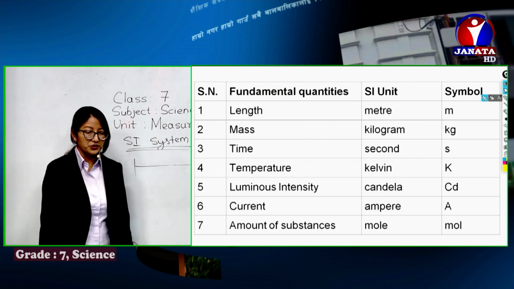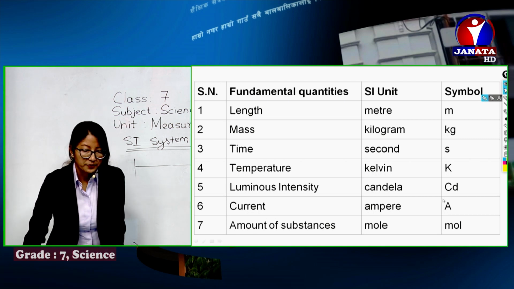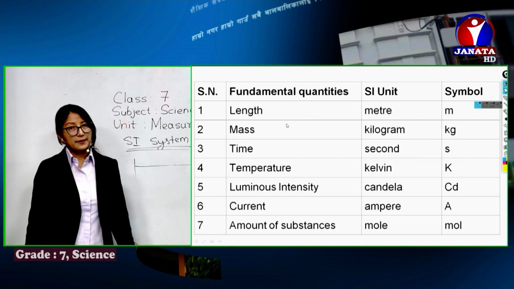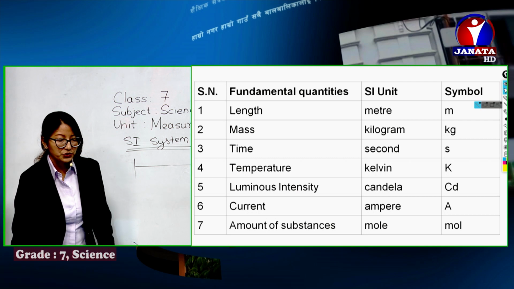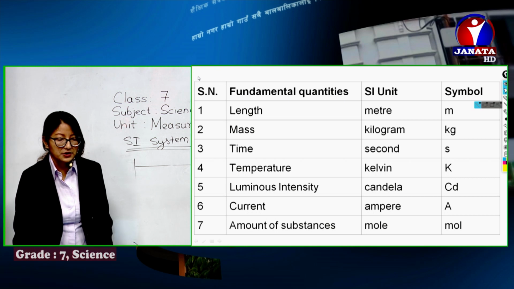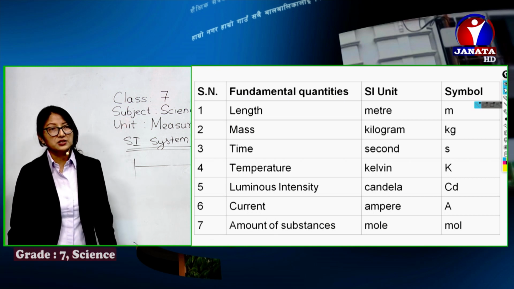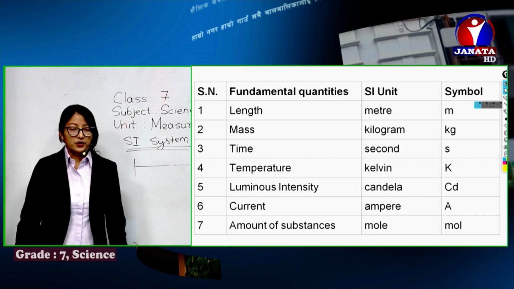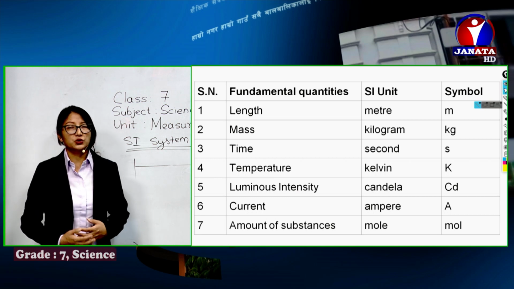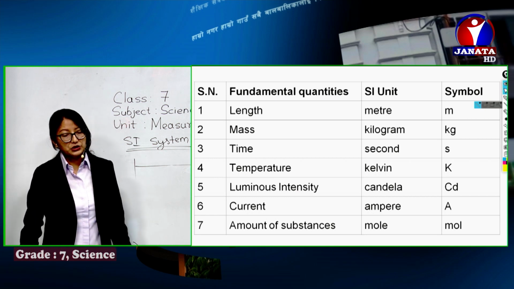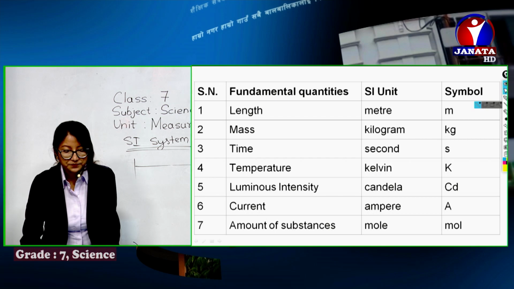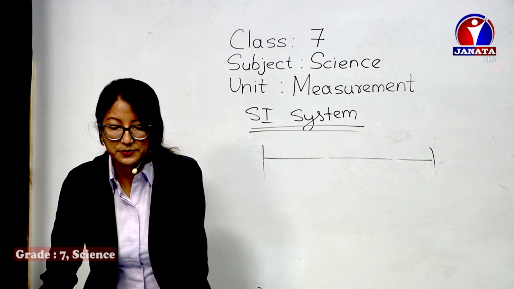Now for the ones given over here, you can just check. Let's go through them one by one. First of all, length. The first one is length. Length is a fundamental physical quantity, and we measure its SI unit in meter. You can check in the slide. Of course, we can measure it in centimeter, millimeter, kilometer, or other units, but the standard unit to be used worldwide, so that measurement is much easier, is called the meter and its symbol is m. You can check the symbol here.